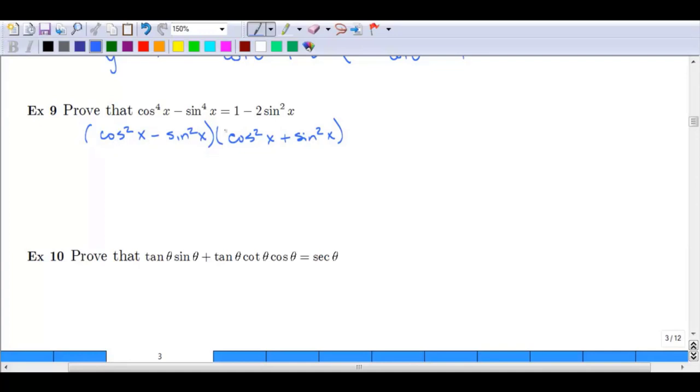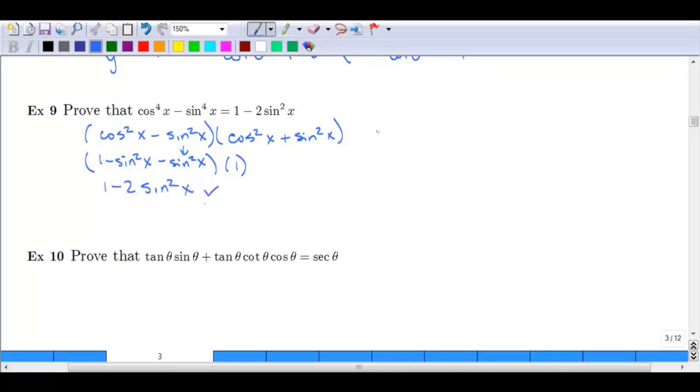Again, cosine squared of x plus sine squared of x is just 1, and we're trying to get to sine, and this is the other thing you have to pay attention to sometimes, of why you want to substitute certain things in. If we're trying to get things in terms of sine, we want to simplify cosine squared of x, which we know from the Pythagorean theorem is really 1 minus the sine squared of x, and then we still have a minus sine squared of x. Now we have 1. If we simplify, we end up with 1, and we've got 2 of these sine squared, so it would be minus 2 times the sine squared of x, which is what we wanted.